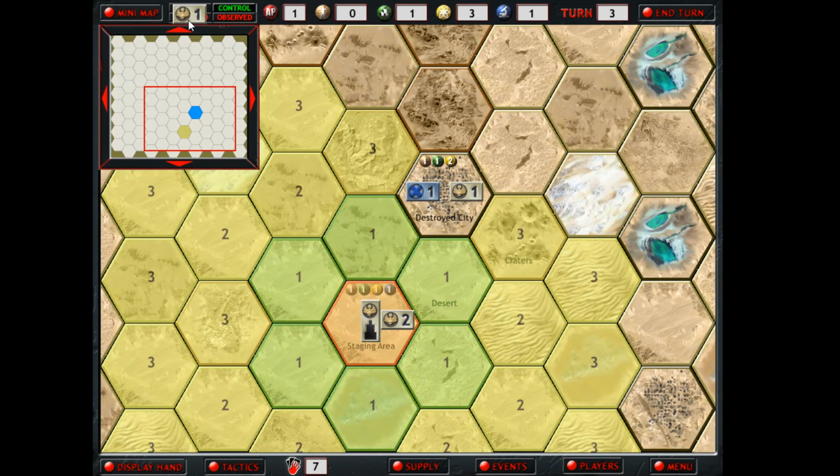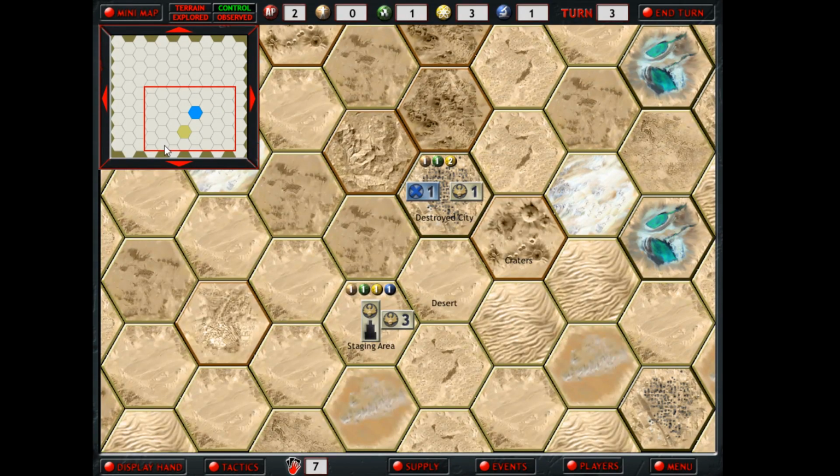Now, as for what I've explored and haven't explored, there's a couple of things I can do. This filter on the mini-map shows me where I've explored, but also any hex that has its label just means I've been there. I've explored it. And this isn't like Dominions where you have to go and search for these resources. The moment you step onto a tile, you know what it's going to give you. You know what's there, with the caveat that there is a stealth observation subgame. There can be stealth units. But in terms of expanding and resources, exploration, once you've walked on it, you know what is inherent to the tile. Observed, right here, this is the points of observation I have in these hexes. And that's the observation stealth subgame. Control is just where I have units, and then terrain just shows you what you can already see.